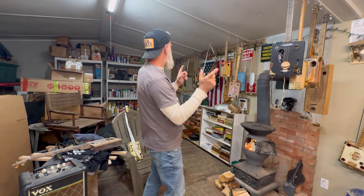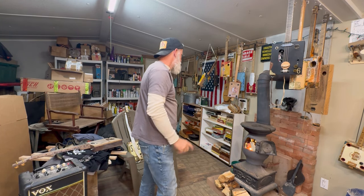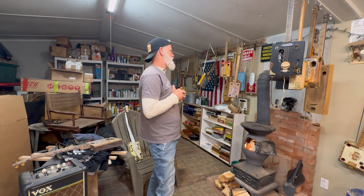I'm going to sound sample my entire cigar box guitar collection. I have over 30 cigar box guitars, and we're going to plug them all in, listen to them all, and I'll talk to them all real quick. I'll try to keep this brief, but I do want to show off my collection. I have a lot of really nice instruments.